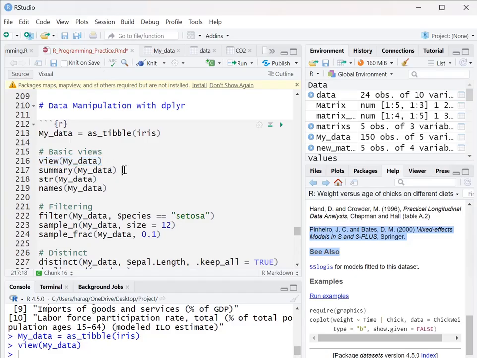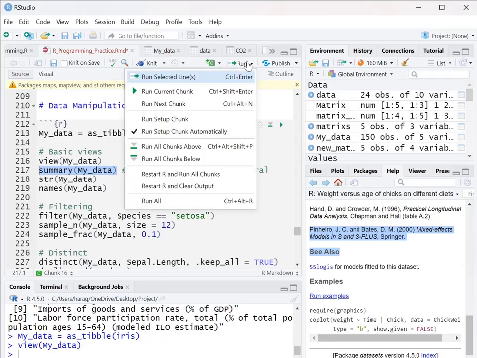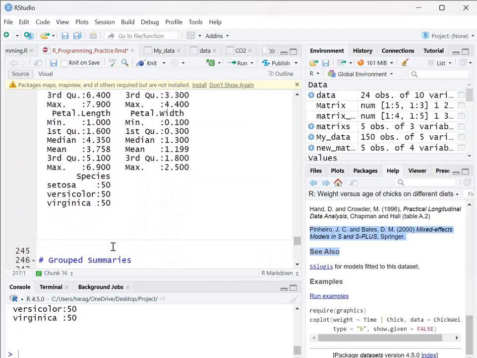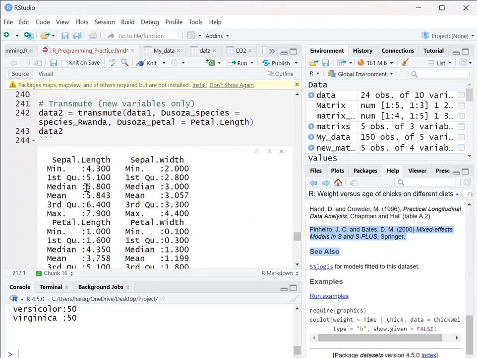And then summary is used for summary statistics in general for each variable. If I run summary and put the name of the dataset, it can help me see the summary statistics for each variable. You see how it looks now.